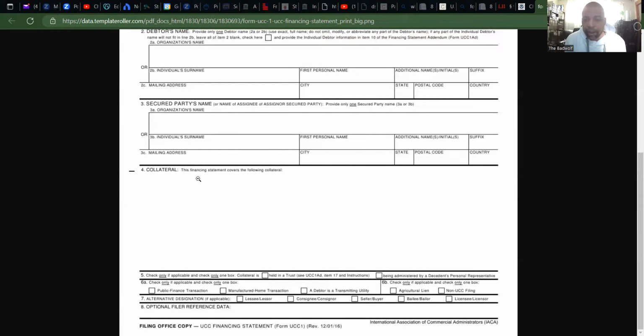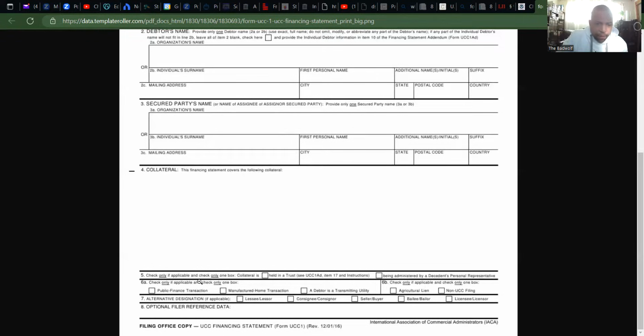If you can't fit it in there, they're going to tell you you need to do a UCC3. A UCC3 is an addendum. That means that this next one is going to attach to this current one. So the new one attaches to the one you first did. That's all it means. You're adding on. It's an additional file. So now we go down to number 5.